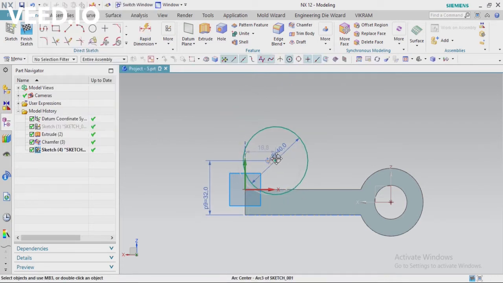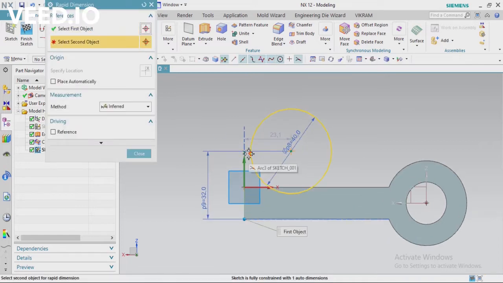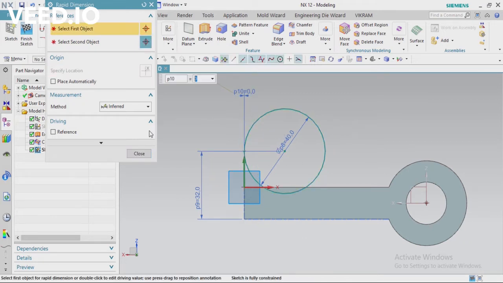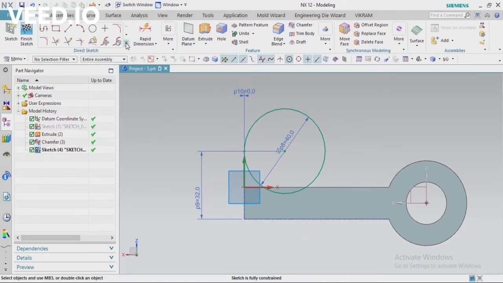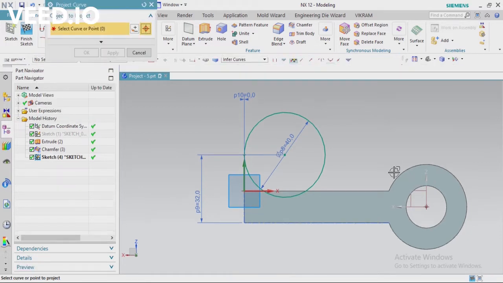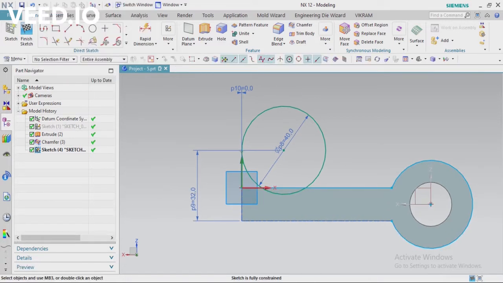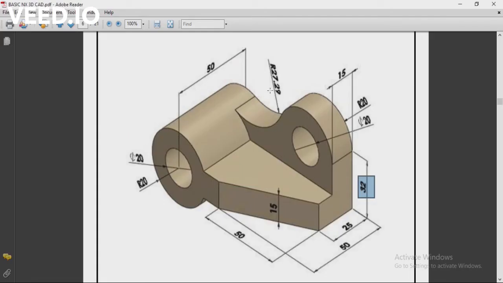Okay, so next you have to define the circle position. For that, what you have to do, just apply tangent or zero value, no issue. Then next you are going to project this because we need these lines. Okay, so you can project this, no need to create again, and just apply fillet value, whatever you want.